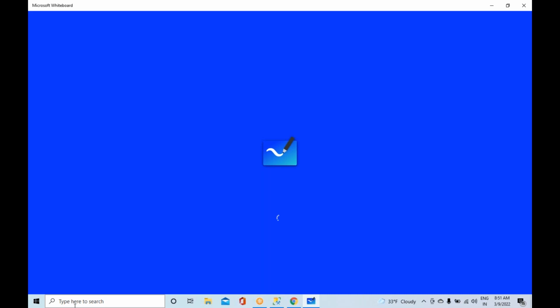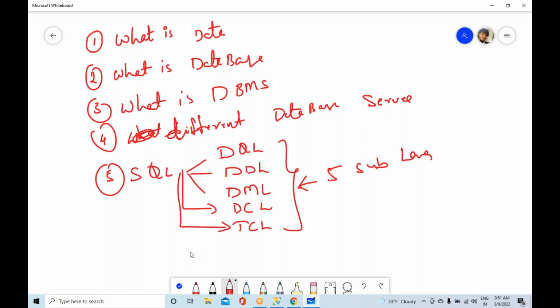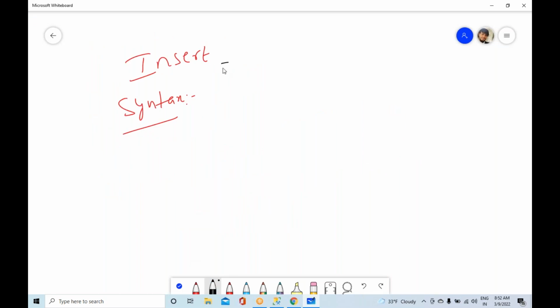Okay, so let me write the insert command syntax. If you want to understand the insert command syntax, the use of the insert command is that it will help you add data elements or records into the table.